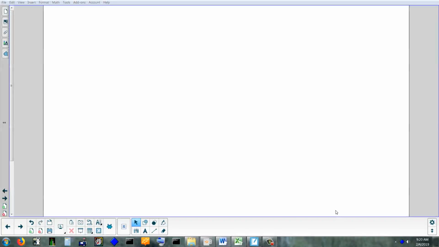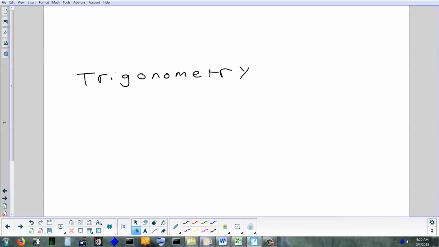All right, so the first thing you're going to take a look at, before we even really start the first lesson, is the word trigonometry. Let's break it down and see if we can figure out what it actually means. If we separate that word into a prefix and a suffix and figure out what those two things mean, then we can put it together and figure out what trigonometry is all about. Does anybody recognize anything there as a prefix or a suffix that might mean something?